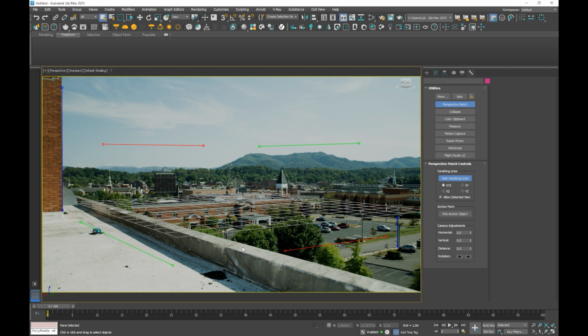And next are the green ones. I'll put one here on this line. Try to pick the points as far apart as possible. And the other one, the thing is, I don't know if those buildings are actually parallel or in a 90 degrees angle, those lines. So I can't really be sure to use this line here or these lines here. I will try to stick to the foreground, so I will use the other one. It would be better if they would be further apart, but I will use this one here.